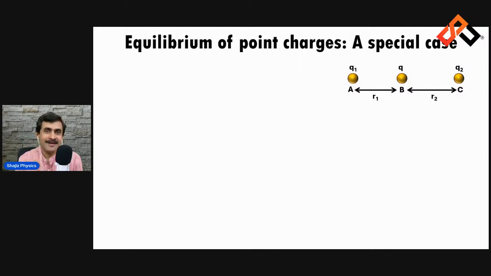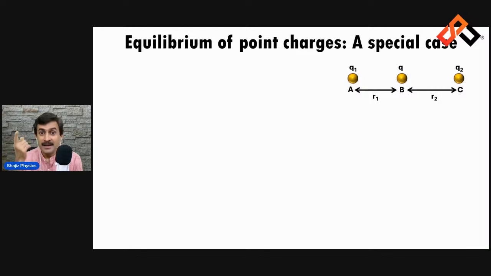Now, we are considering the various possibilities in this particular situation, because we know that charges are of two types. So Q1, Q2 can either be positive or be negative, but there are three charges, so we need to consider all the possibilities. So let us consider possibility number one. That is, the two charges at the extreme positions, that is Q1 and Q2, they are like charges and Q at B is an unlike charge. That is the first scenario.